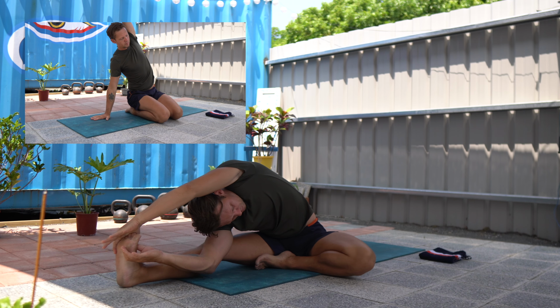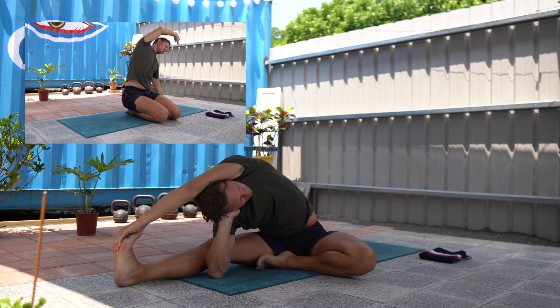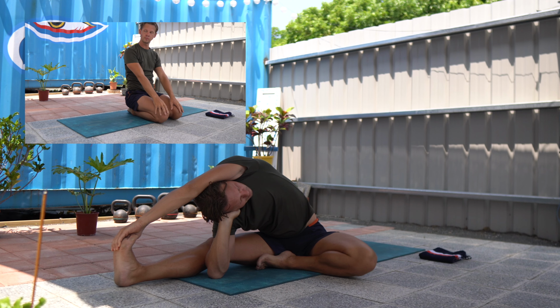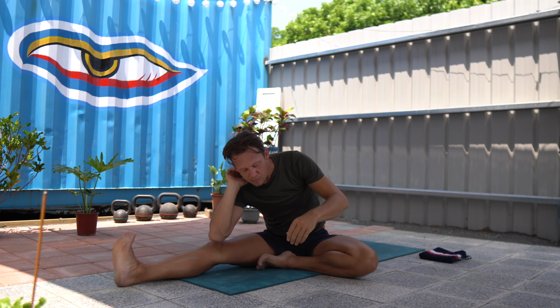Eventually resting the head on the hand. And breathe, make sound. We're going to exhale to release the posture, bringing the legs back to the front of the mat.